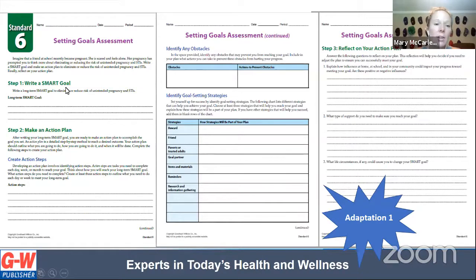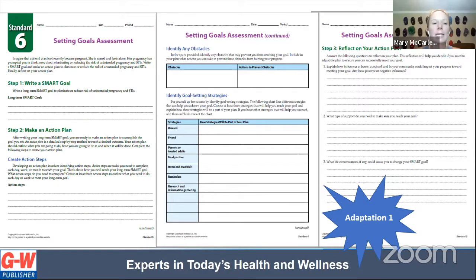So you can see that the outcome is the same because you're measuring those specific criteria, which are those performance indicators, as in a summative assessment, but how a student is going to do it is very different, or their final product is going to be different. So in this one, they're going to come up with their SMART goal, they're going to make an action plan, and then they would reflect on their action plan.